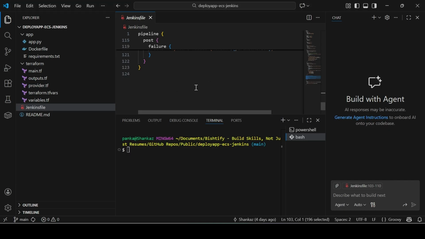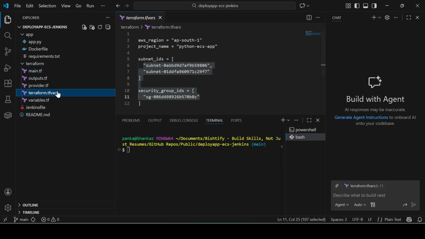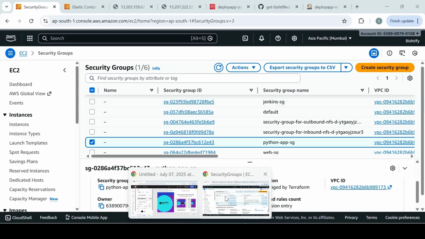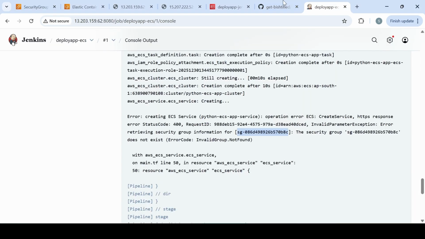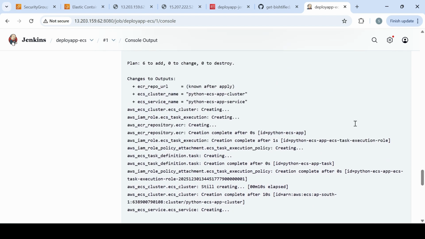I'll come back here in the, I'm sorry, TFRs. I'll say don't consider this particular one. Choose this, save it. Before I push it to GitHub, let me first try to run, just to be on the safer side because ECR is created. So something it has created.